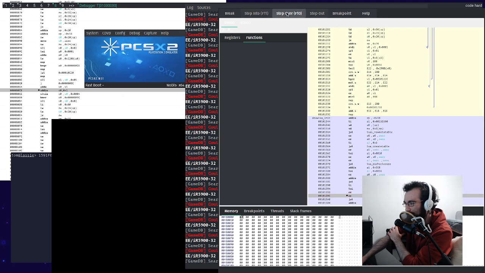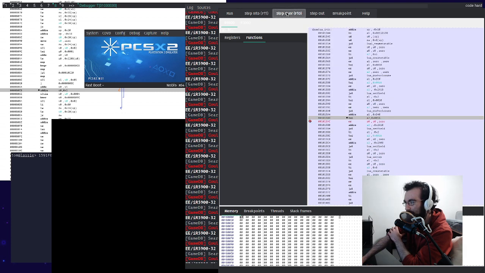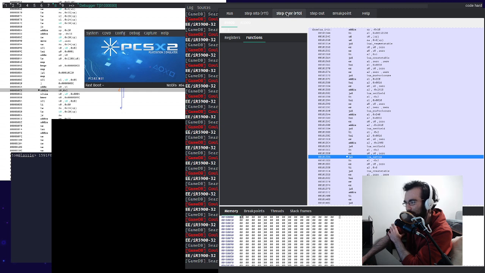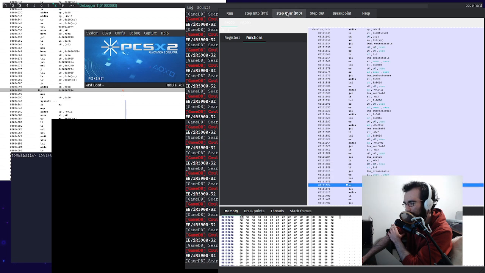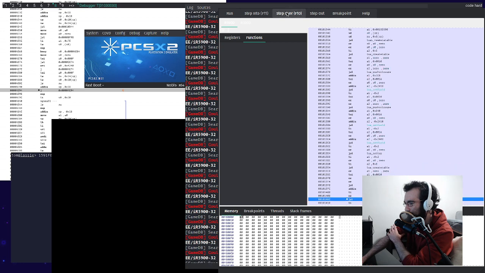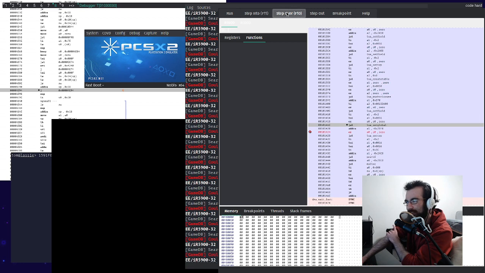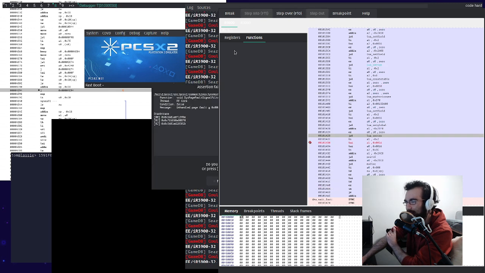Lua set field, this is all fine. Push C closure, this all looks good. Set field, again, none of these things should be able to crash our program, right? What I'm looking for is a jump to 0 or something that's going to dereference memory, but I just don't see it. Oh, never mind. There it is. Hold on.